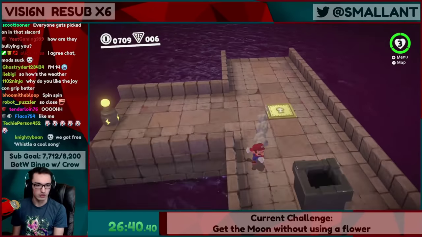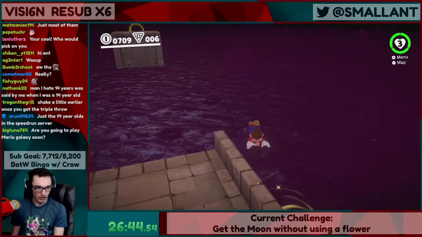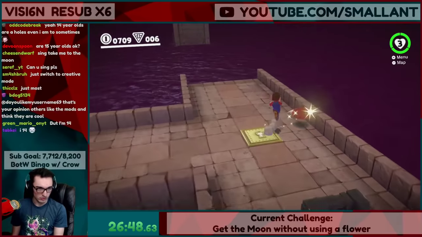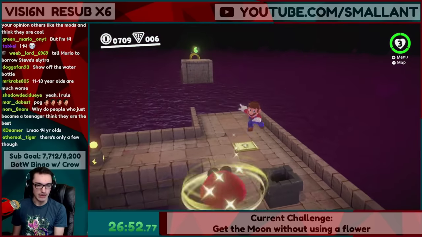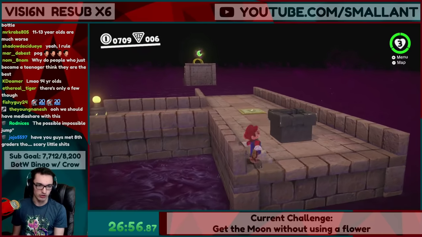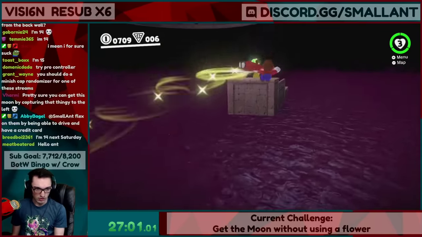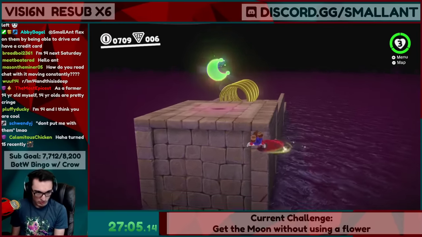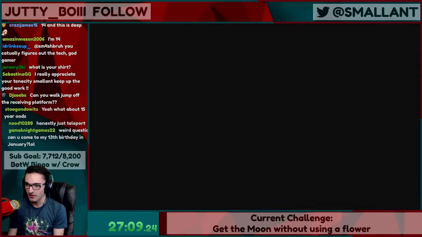Ooh, okay. We're getting there, though, for sure. I definitely gotta figure out the timing for the triple throw, though. Once I figure that out, we're gonna be golden, dude. I think there is a timing that I would need to learn, but once I learn it, we are so good. You see how close we were there?